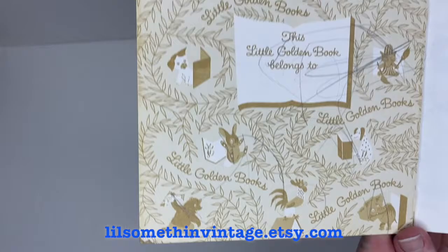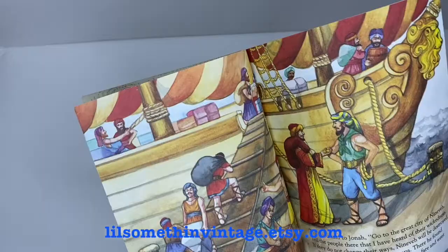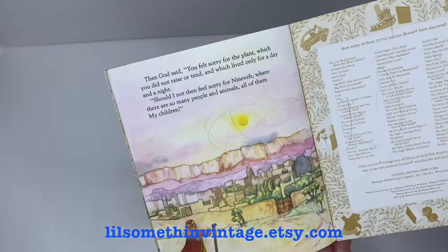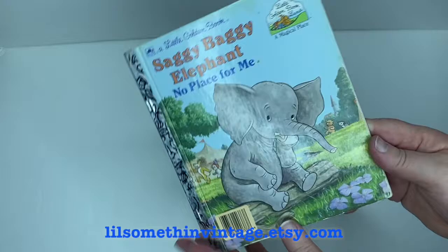Next is The Story of Jonah, adapted from the Book of Jonah by Pamela Broughton, illustrated by Roberta Collier, copyright 1986. When I flip through, you'll see there are heavy markings throughout — probably from a past child owner. There are also some remnants of a sticker on the cover and some of the black from the spine is rubbed off. This one is probably the worst off of the bunch in terms of condition.